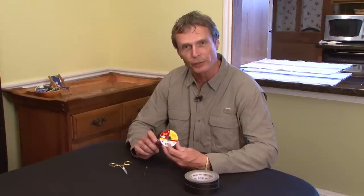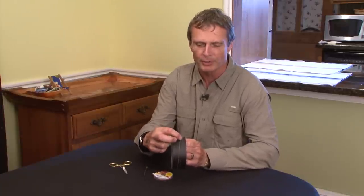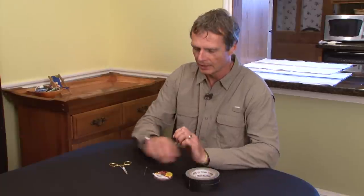The third option — the coolest option of all — we're going to head into the kitchen and show you something cool. To make that third indicator, you need to be in your house, and you need a few things: the two-tone tippet material — use the thickest you can, this is 2X — some duct tape cut into quarter-inch wide strips about 6 to 7 inches long, a big fat nail — clean, not rusty — and a pair of scissors or snips.